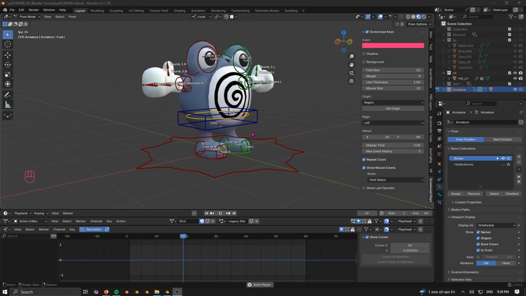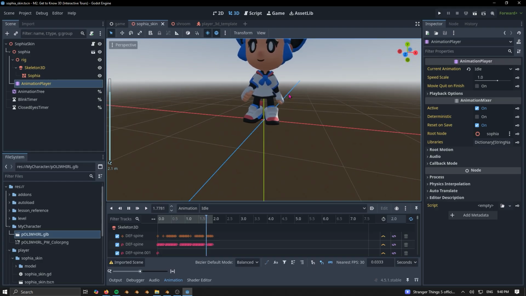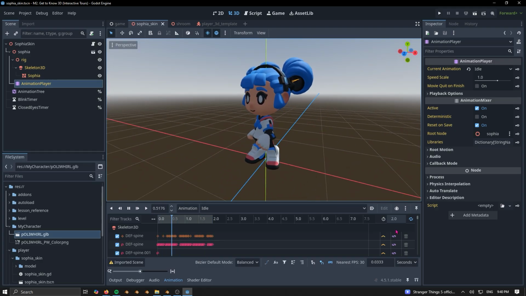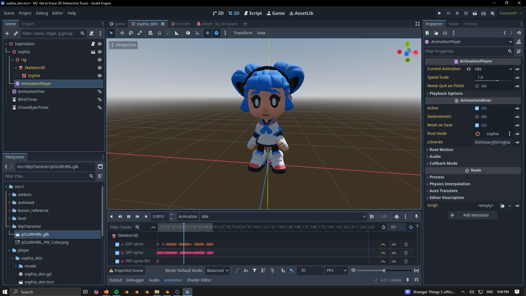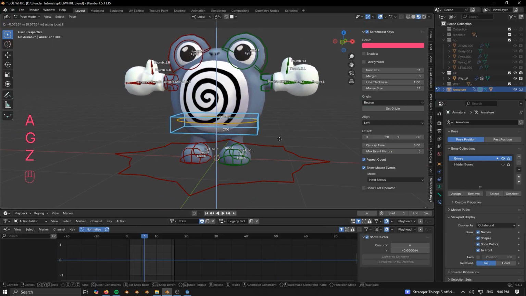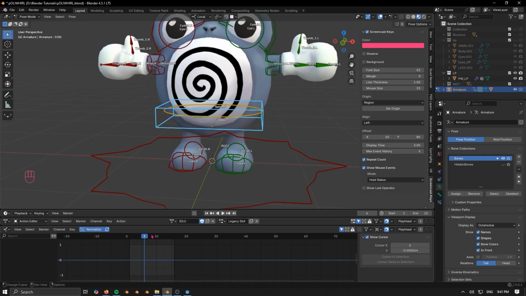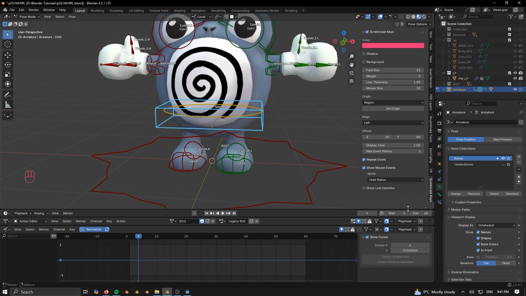Okay, so now it's time to do an idle animation, so make sure you swap to idle. So here, if I look at my idle animation from the game, we'll notice that it's actually 60 frames long, and what's happening is that she's just swaying. So I'll do the same thing, except I'll also do an up and down bob. To start with the sway, or I guess first to change our animation here to 60, that's the first thing we have to do.